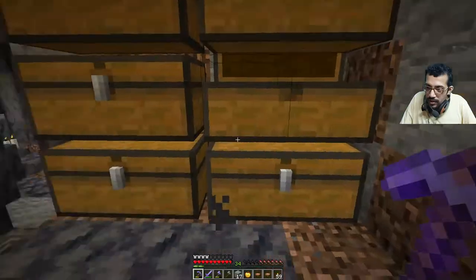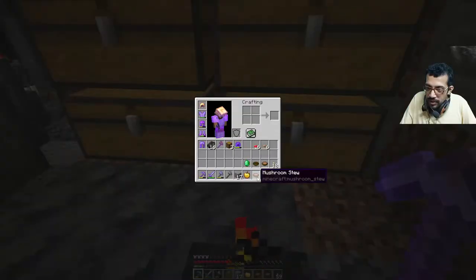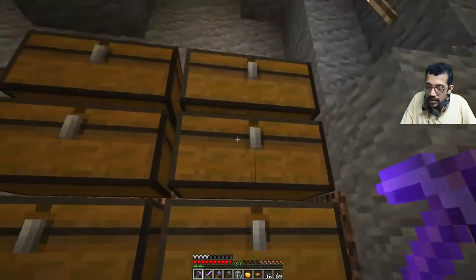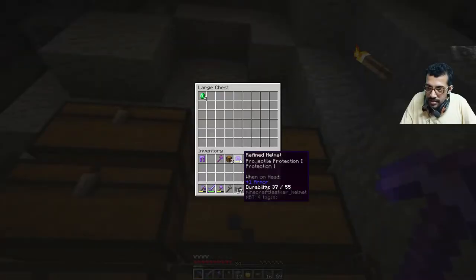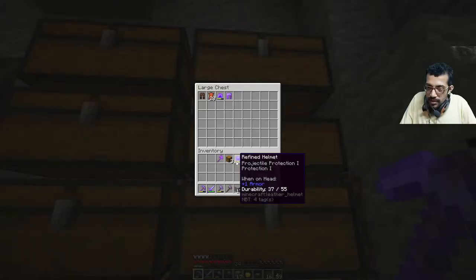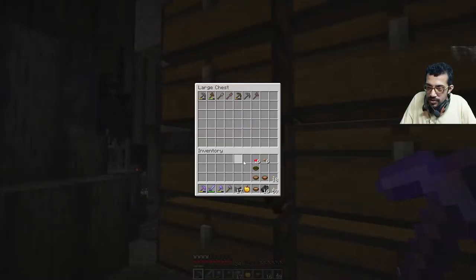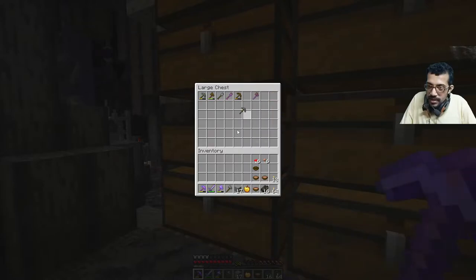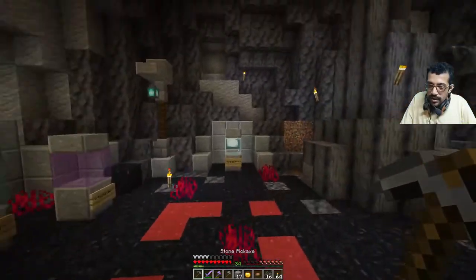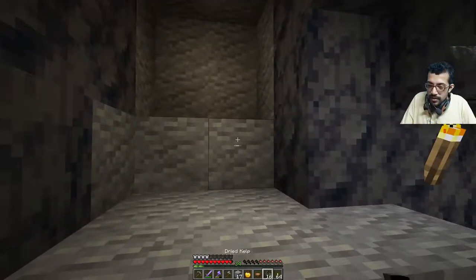There you go. Okay. Black concrete powder. Gravel. More kelp. Okay. Kelp is fine. Kelp is okay. Got the treasure up there. That's the refined helmet, which I replaced with that one. So we got the armor. Got chests. We got another rusty axe, which goes into that chest. Yeah, alright. Okay, let's grab the lame pickaxe and see if we can find something in here.